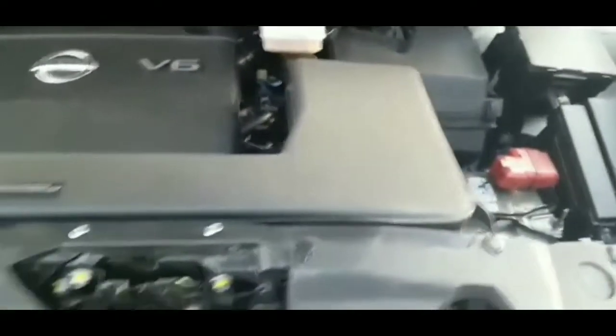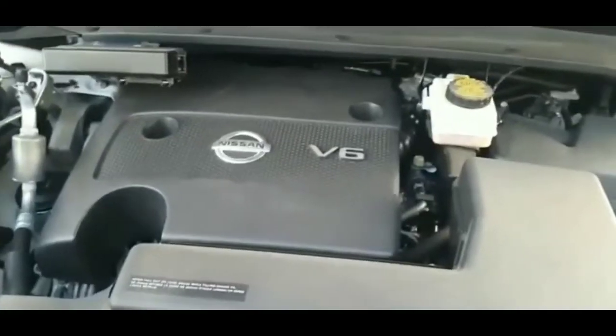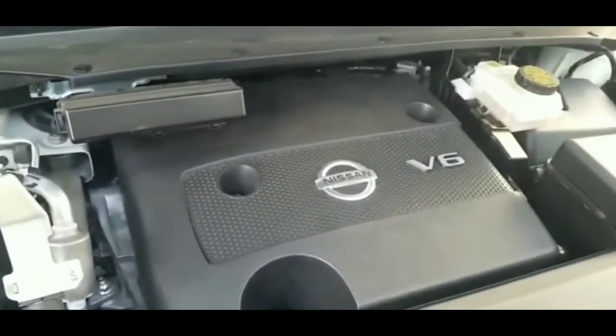I asked a couple of people around me to help jump my car. Luckily one person was willing - they had cables, popped them on my battery and their car's battery, and let it run for a good minute or two before I tried to crank it. It cranked just as strong as before, but it still didn't turn over. At that point I could 100% rule out the battery. Even with the jump, if the battery were weak I should have been able to get enough juice to turn it over.